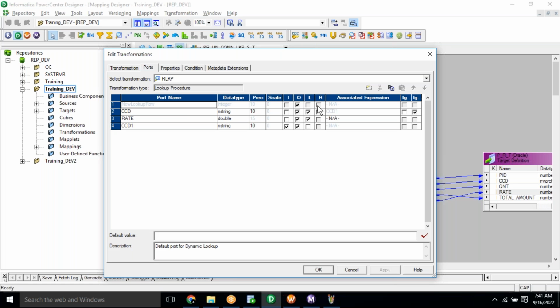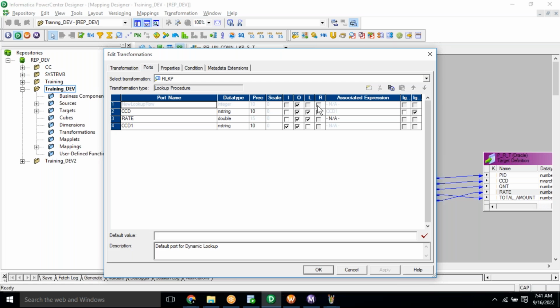That is the reason we cannot make the unconnected lookup transformation dynamic. An unconnected lookup transformation can always be static or persistent, but not dynamic. This is another difference between connected and unconnected.